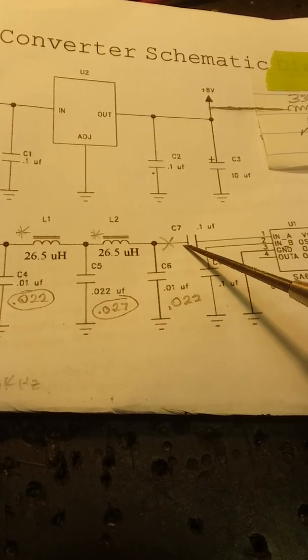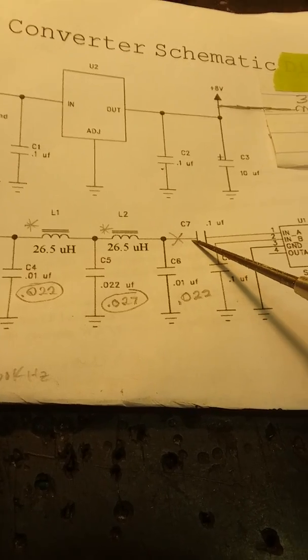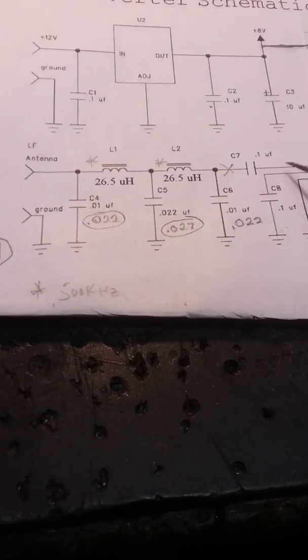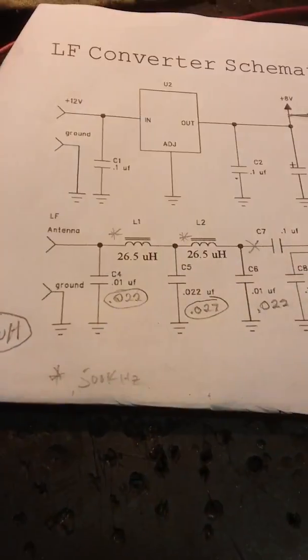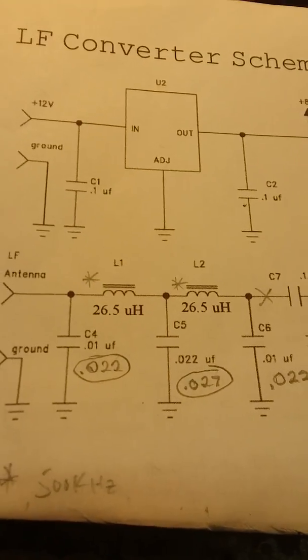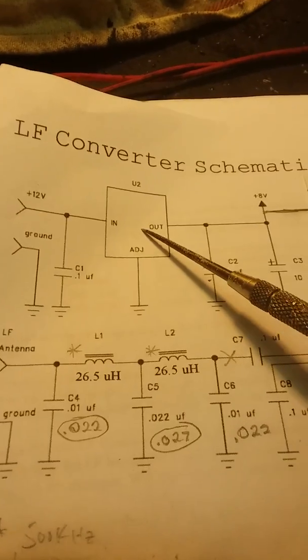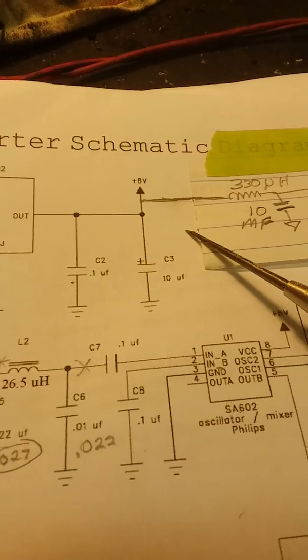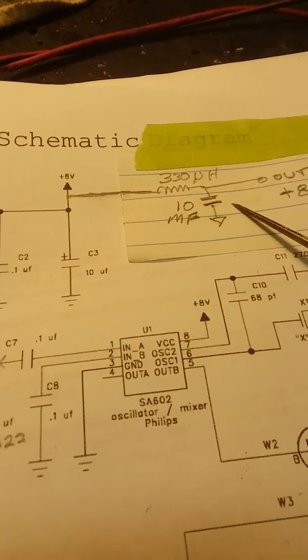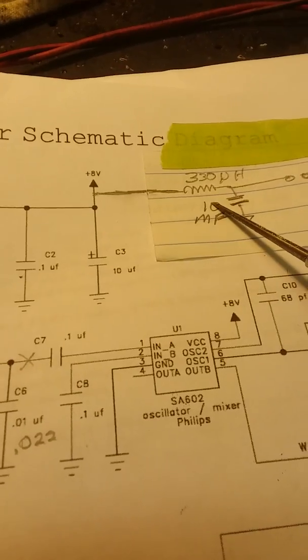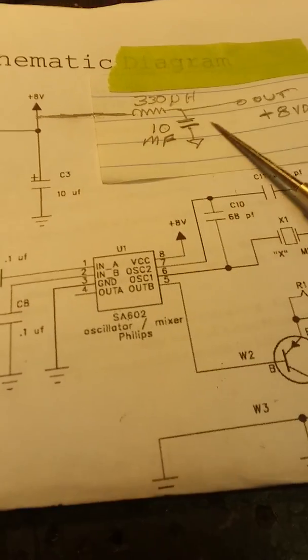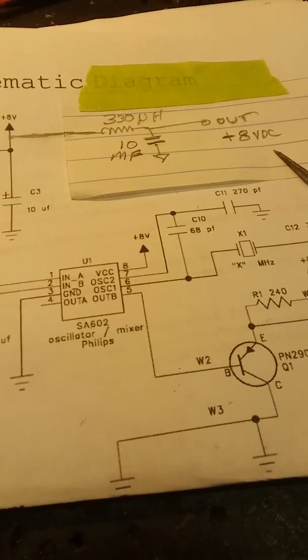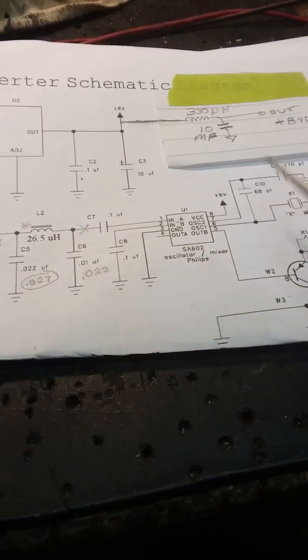If you feed this thing over here at the input cap, you bypass the filter and you're going to get the broadcast band to go through and come out at 10 megs for your hot shot shortwave radio. We got an 8 volt regulator here. I'm adding a pi here with these two electrolytics at about between 3 and 600 microhenries. I want a real clean 8 volt out here to drive this thing.